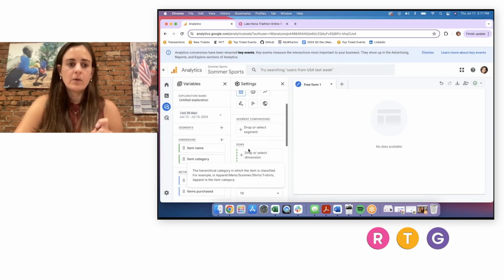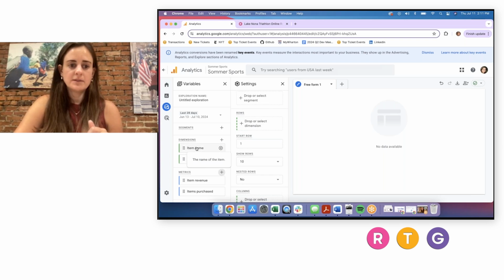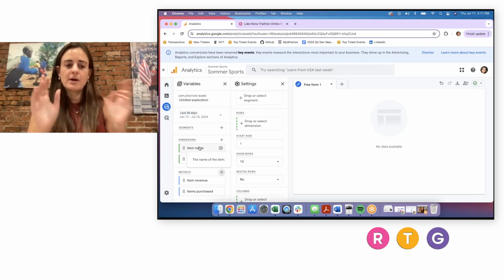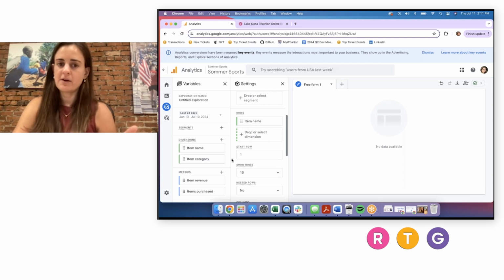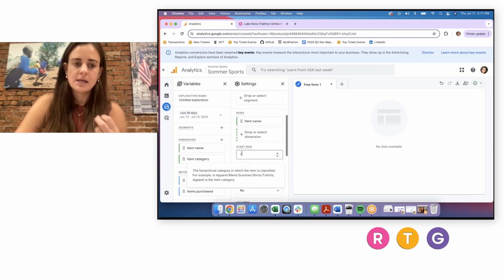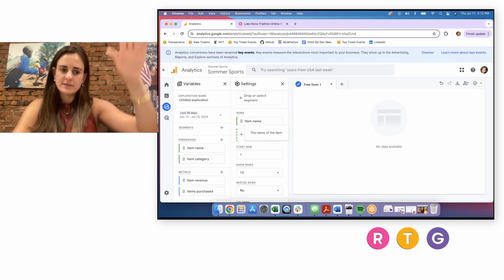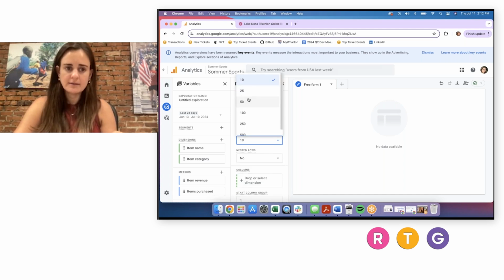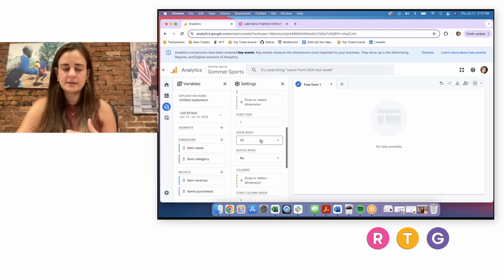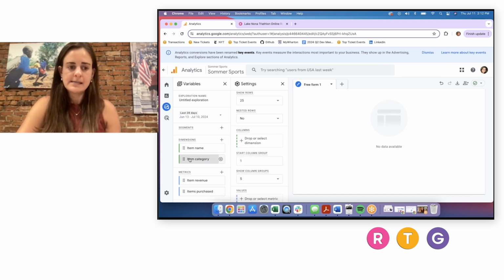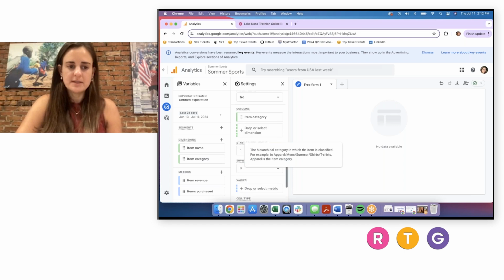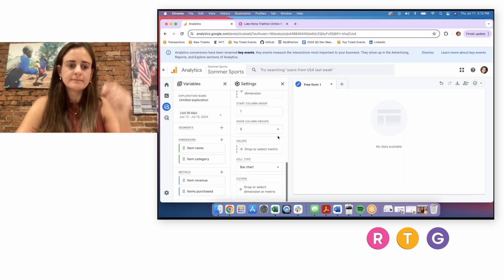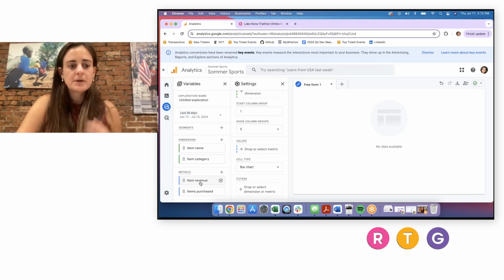And so what I'm going to do here is create a report. When I'm thinking about it, it's just thinking about what you want to see. I want to see how much money all these different event types across all of my different races are bringing in. So I'm going to have the race name come down in the rows, and you can update these. If you have more than 10 events on the platform, you can just update that. And I'm going to have the event type going across the top, which is going to be the item category.